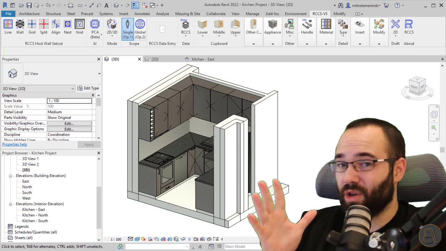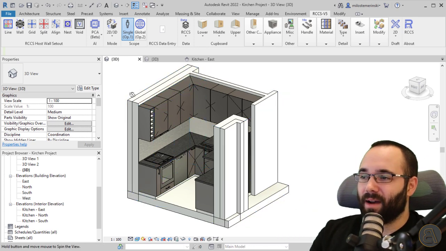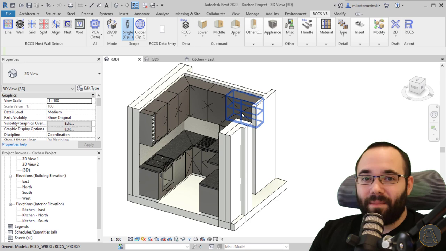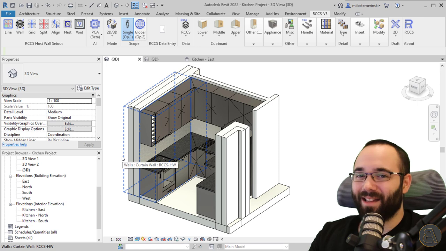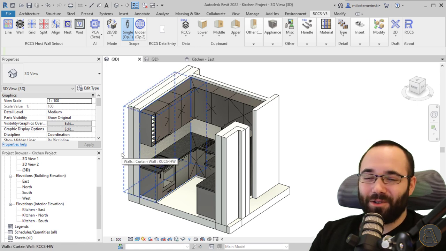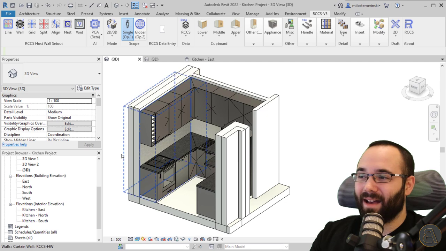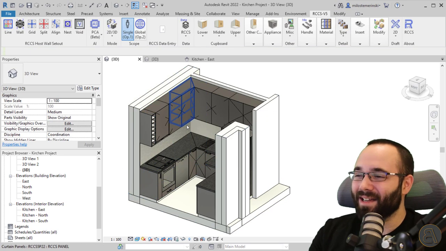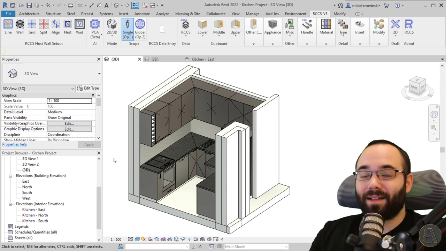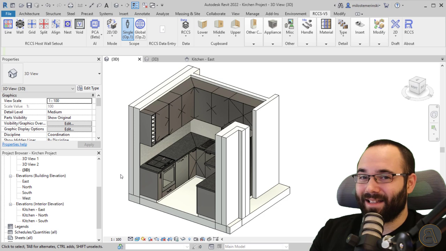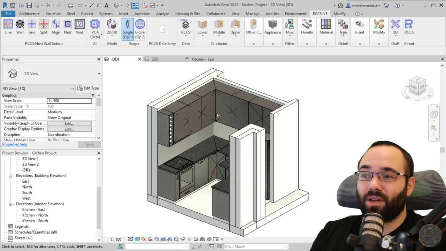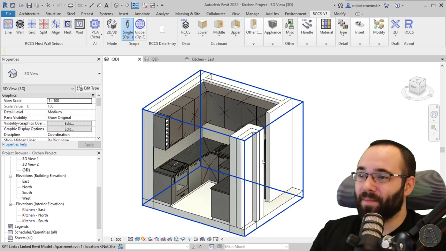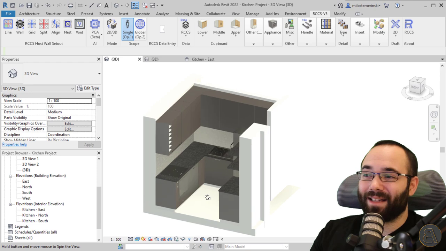Okay, now let's jump into Revit, and as you can see here, I have a kitchen. This is actually my kitchen, so I've modeled my own kitchen. Unfortunately, when I was designing my kitchen, I didn't have this plugin. I was introduced to it a lot later, and I got really annoyed because if I had this, it would have made my job a lot easier and smoother, and I might have made some better design decisions. So as you can see, this is the kitchen that has been created through this plugin. This can be achieved in like 15-20 minutes tops, so it's really quick to create things like this.